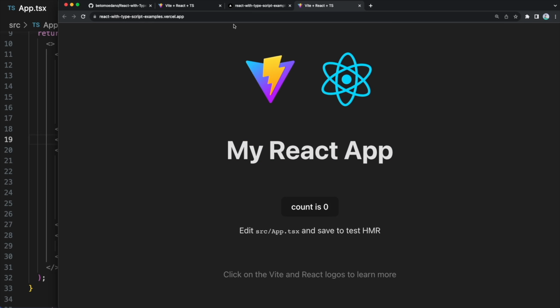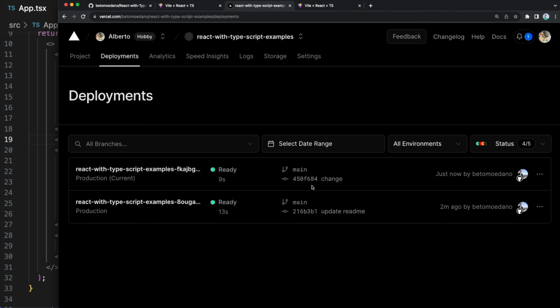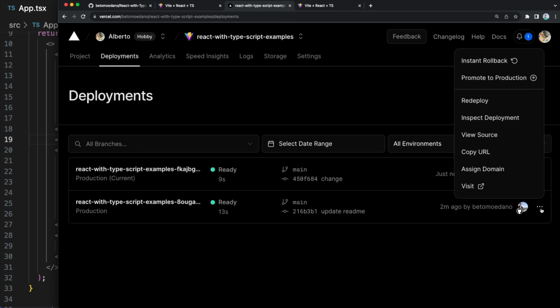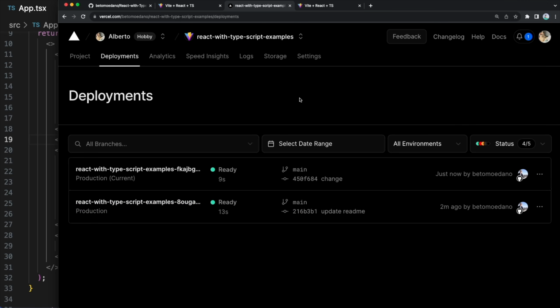And yeah, let's say that we made an error and we want to return to this commit. We can simply select these 3 dots and select instant rollback to go back if we made a mistake. This is great. This is a huge developer experience, super nice. It took like 2 or 3 minutes. So this is crazy. But yeah, this is how we can deploy your application, guys.